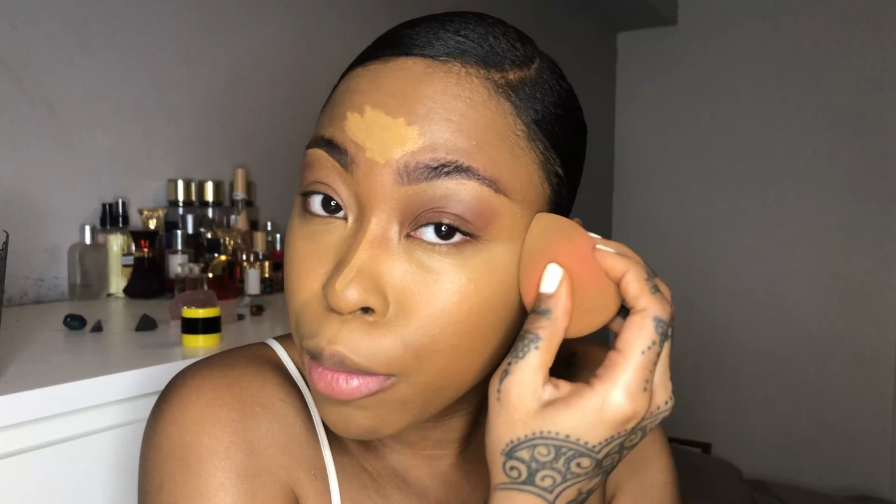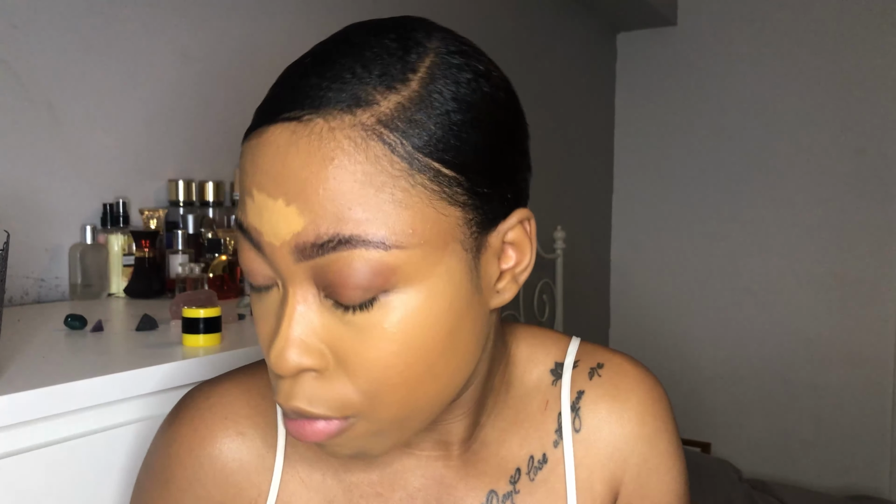I don't want to hear nobody calling me bald though, because I know in some spots it looks like my hairline is just, not my hairline, I'm balding. But that's not the case, as you know, you should know by now. If you're new, you wouldn't know, but if you've been here before, you should know by now that my hair is short and I'm growing it back out. So obviously some parts of my hair are shorter than others, and where it's shortest, it will obviously not link up with the rest of the hair how it should do. So that's why part of me looks bald. We're not gonna talk about it. We're gonna mind our business, because that's my business.